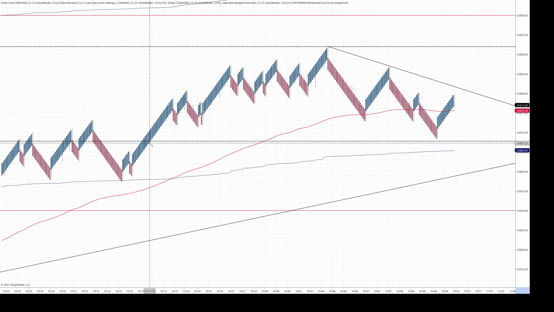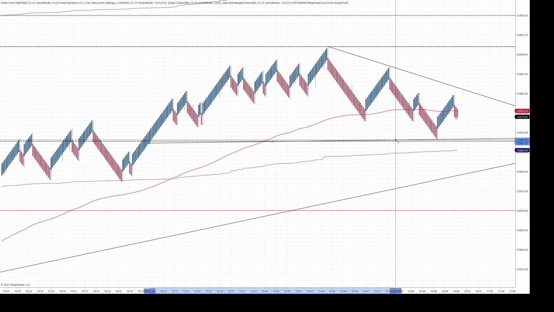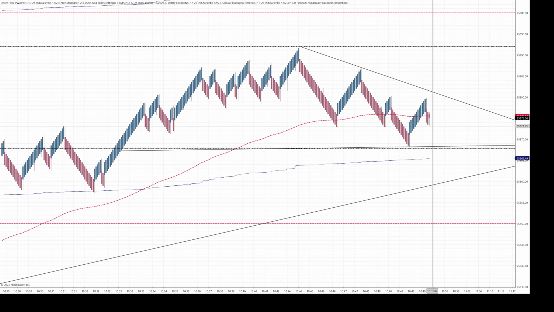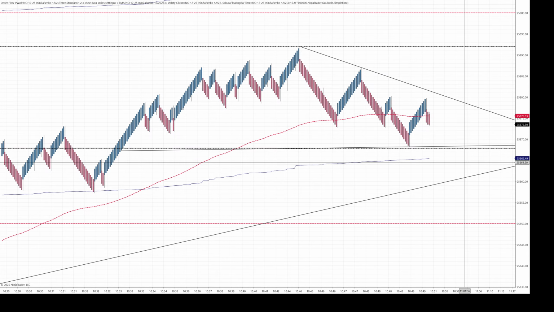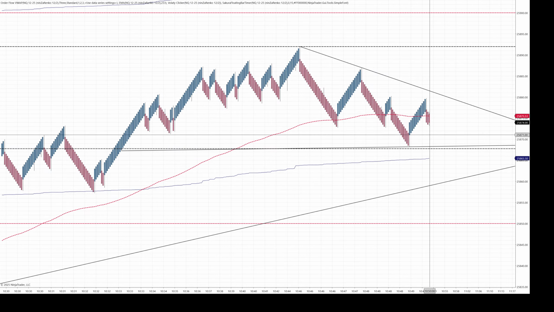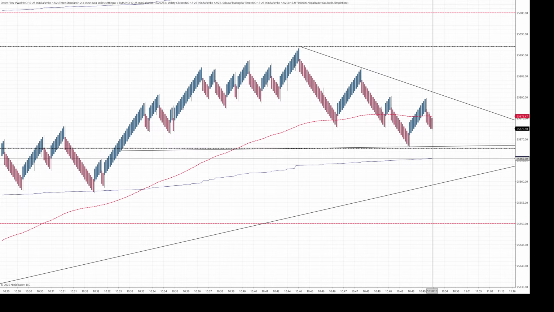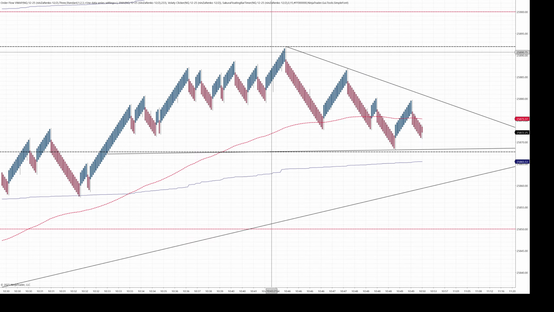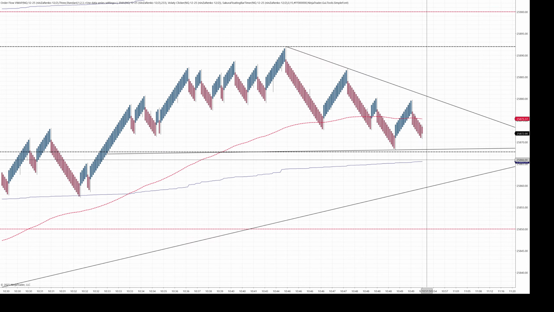We have a little bit of tiny pullback here. This little wick is going to act as a support level for this trend line that I just drew up here. So we can't take this one bearish either. And there's no room, even if we didn't have the trend line, because we have the standard deviation level down here. But we are looking like we are transitioning into a downtrend though.